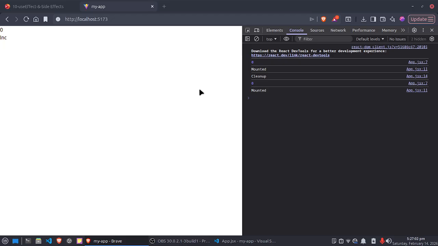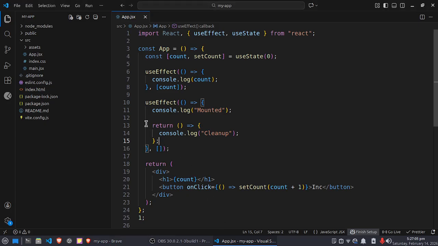So many beginners ask why we write this return cleanup function. Why do we return the cleanup?